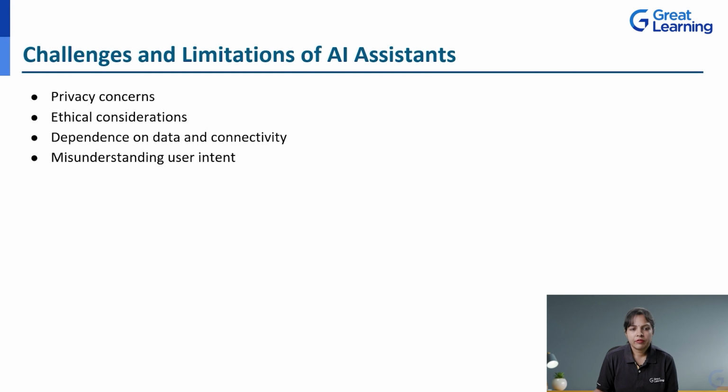The last limitation, if I talk about, is misunderstanding user intent, right? So AI assistants are not exactly humans, correct? They are tools, they are computers in a way. So you have to interact with that. They might sometimes mislead you when it comes to the user's intention, right? As I said, they might give you wrong information, wrong input, or might not understand the context in which you are trying to extract the information. So that can be a challenge for using these AI assistants.